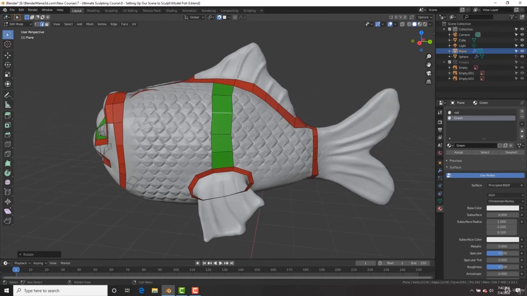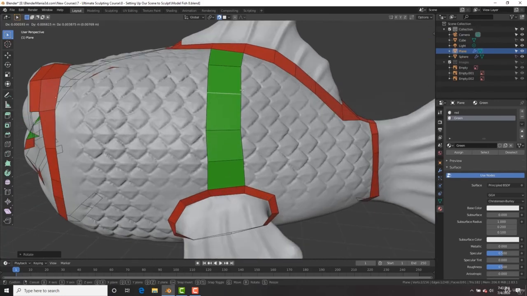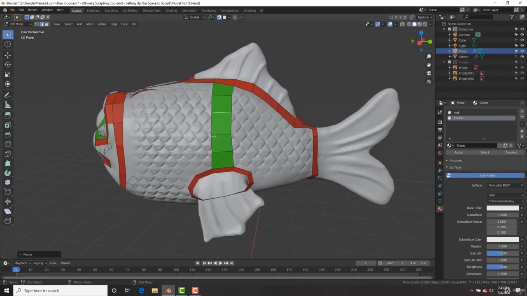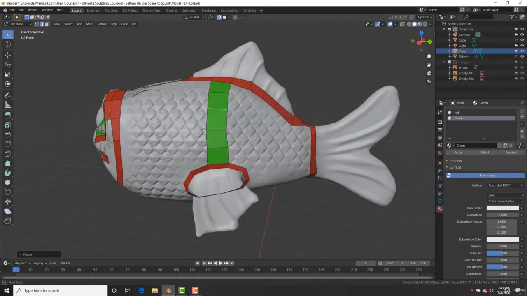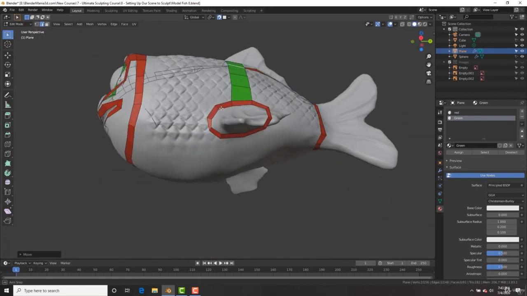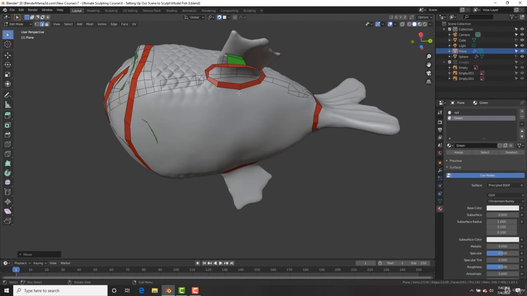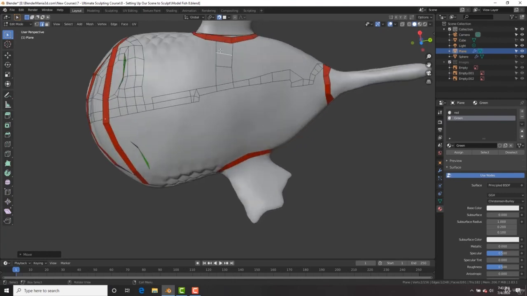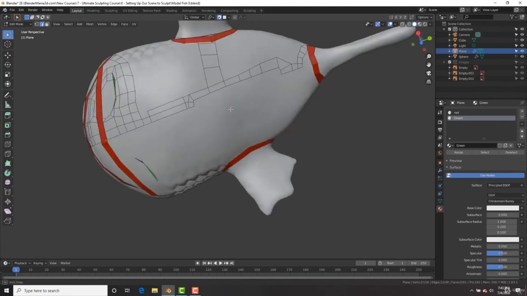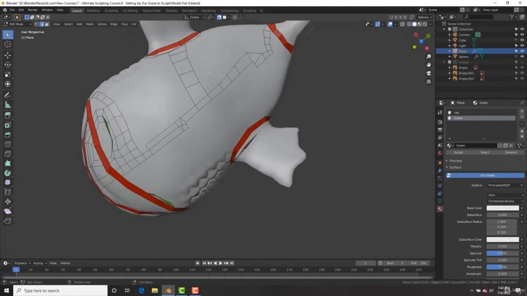And there we go. Just make sure it's kind of somewhat aligned and nice and straight. All right, so there we go. We have another secondary loop there. Let's continue adding in a secondary loop through to the bottom. I'm going to select this edge right here at the bottom and just hit E to extrude and connect it together. And then once again, select this face, go to green, assign it to green.